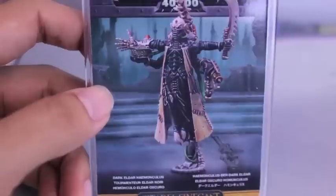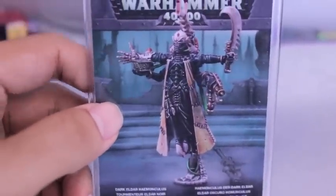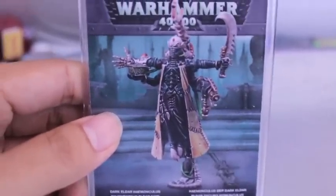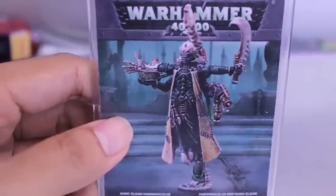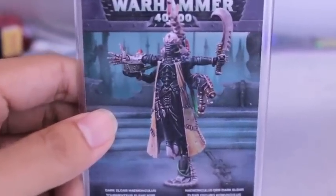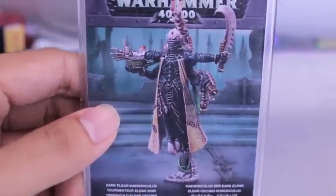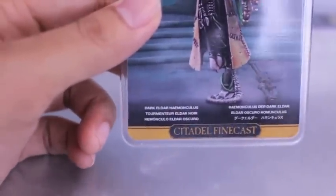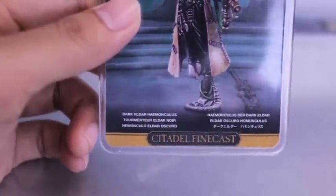Welcome to my first unboxing video. What I'm going to be doing is showing you the model straight out of the package, or the clamshell, or whatever, and then I am going to show it to you built up, and then I'm going to show it to you painted. So hopefully this will be a trend that can continue as time allows. But first, our first unboxing is going to be the Dark Eldar Haemonculus.